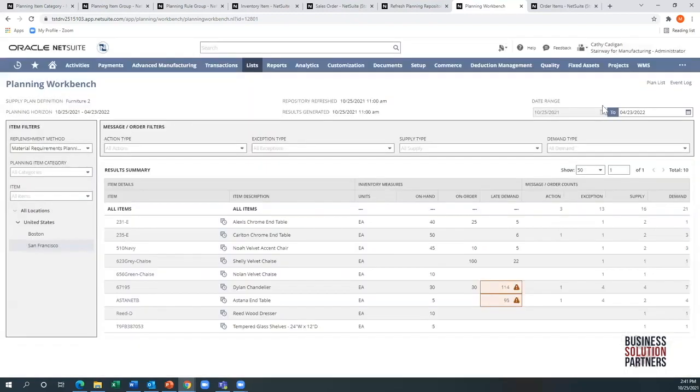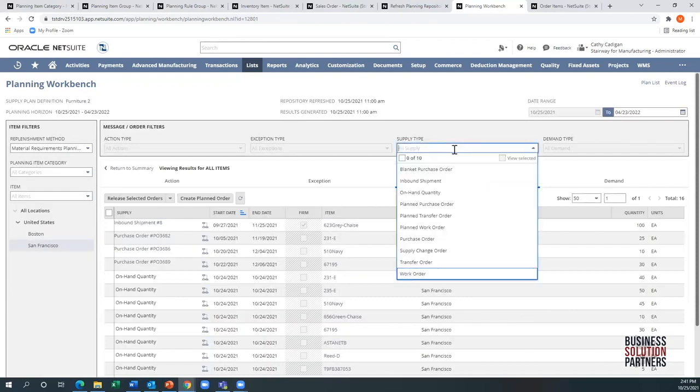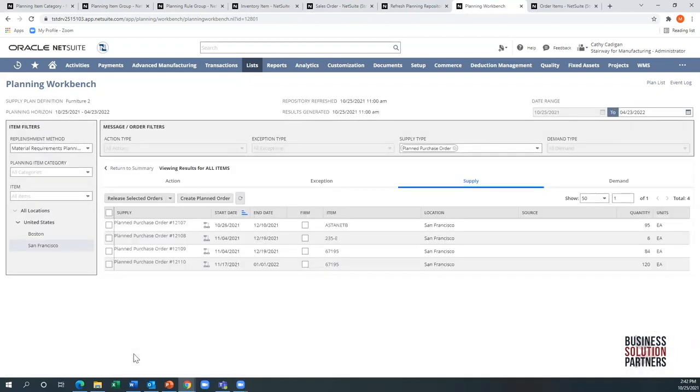Really what this is doing is showing you as a buyer when inventory will be out. Now the system's obviously trying to counteract that through suggestions. So I could go item to item and decide what to purchase, but I could also go to supply if I wanted to. Then I could say, you know what, I want to just focus on planned purchase orders. I tab out of here, and then you can see my start date here. So maybe I don't want to place a purchase order that really isn't due until the 17th of November. And again, you can filter that by date ranges here to make sure you don't.